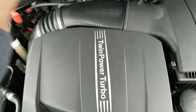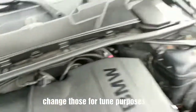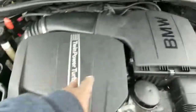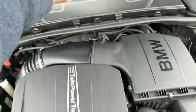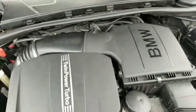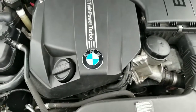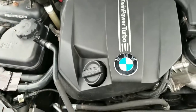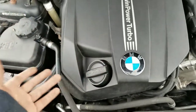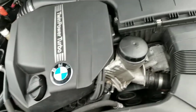Spark plugs, ignition coils on this car, the cabin filter, transmission fluid replaced, differential fluid replaced, in the rear and in the front. And that's about it. This car is not that difficult to work on, as long as you have the proper equipment and the electronics. I have those scanners and machines, and they tell me and show me everything, and help with diagnosing and different things like that.